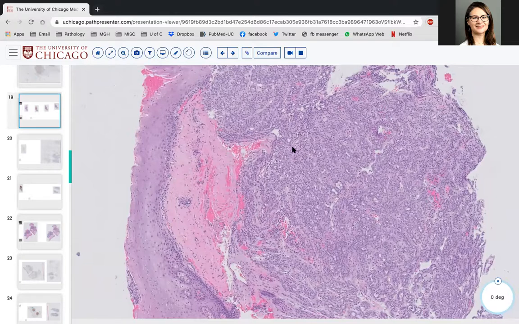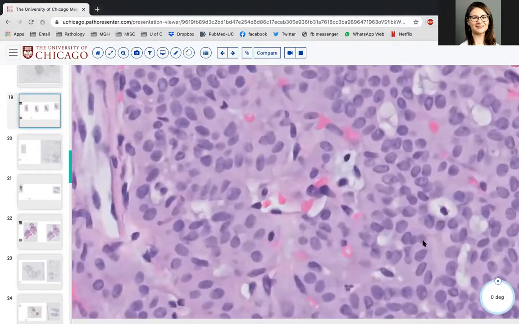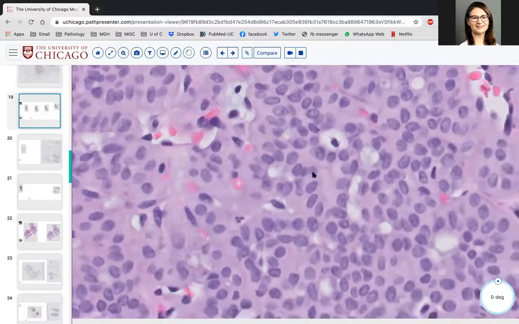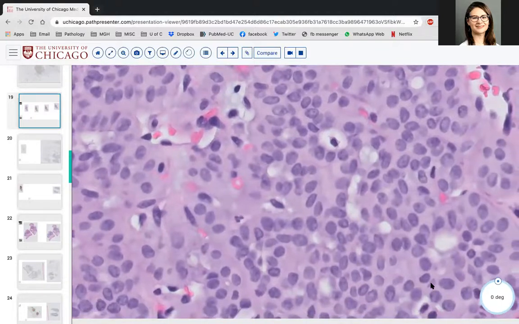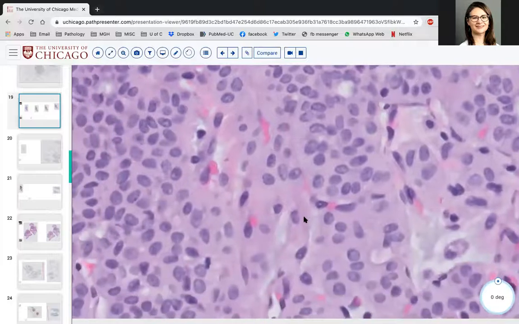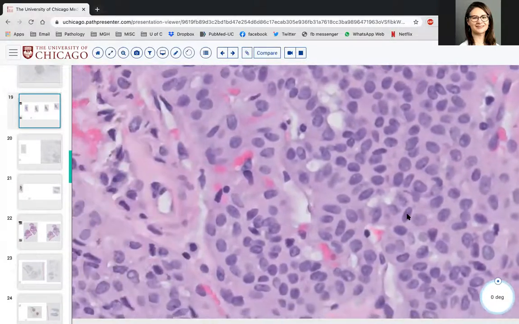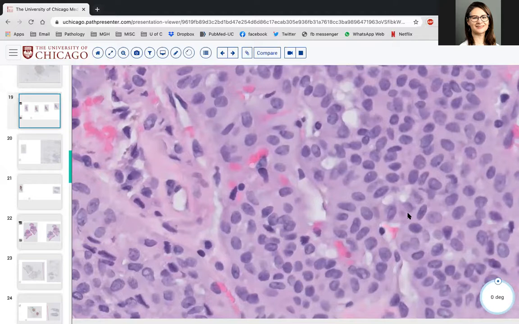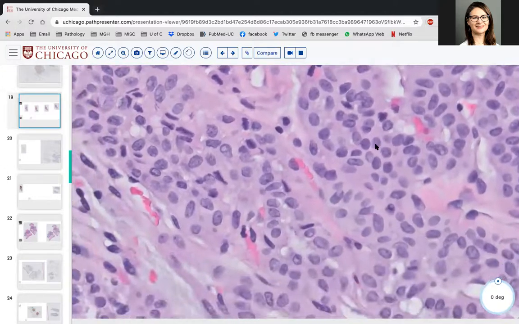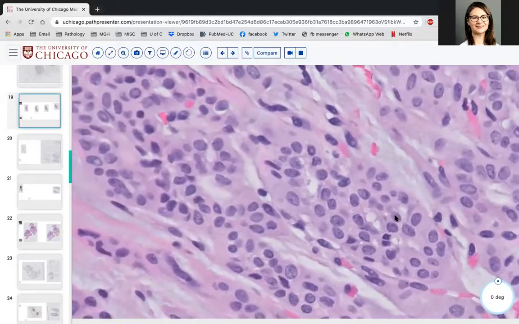Sometimes it's said that they have what kind of nuclei? I don't think I mentioned this in the lecture, and in fact, I don't think we see them here. But sometimes they're said to have PTC-like nuclei that are very oval with chromatin clearing and grooves. This chromatin is much more stippled, not really clear. So it doesn't really apply in this case, but yeah, vesicular. Good.